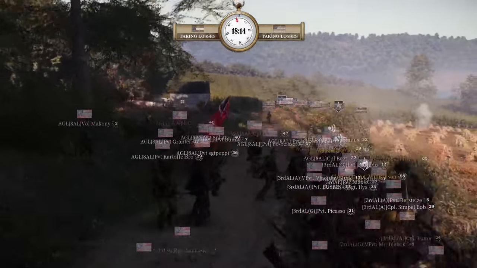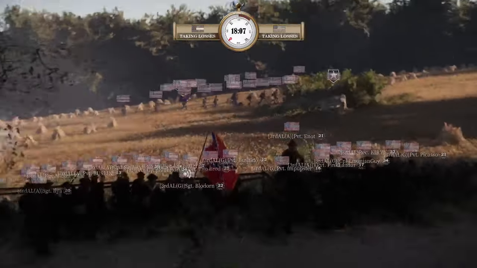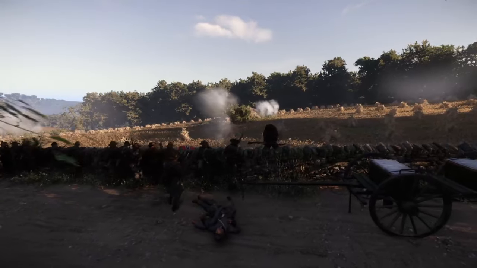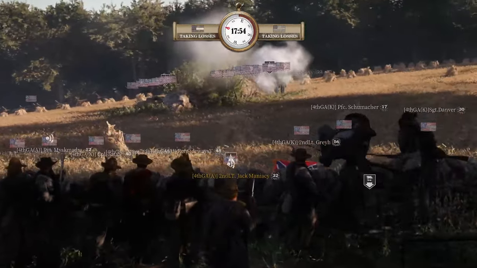CSA now very close to breaking. Line on my right, independent fire. Just paint the rocks. Single rank line, boys. Single rank line, new reload. Flag stand by, pick that flag up, pick the flag up. Grab the flag, Ray, grab the flag.